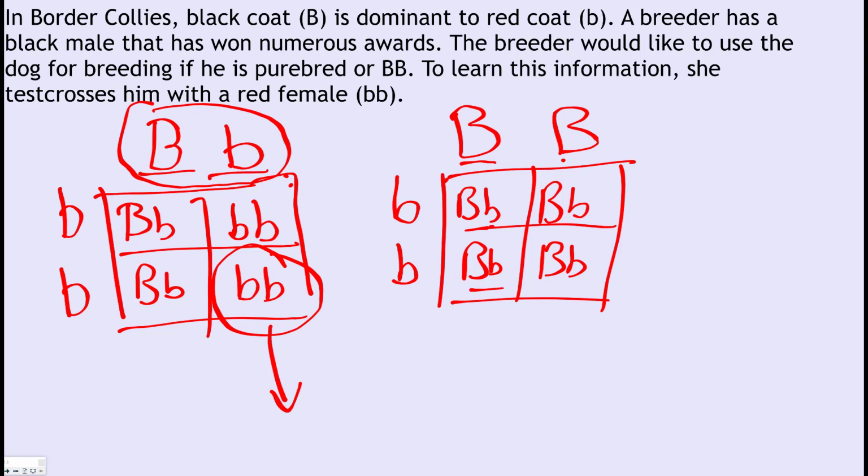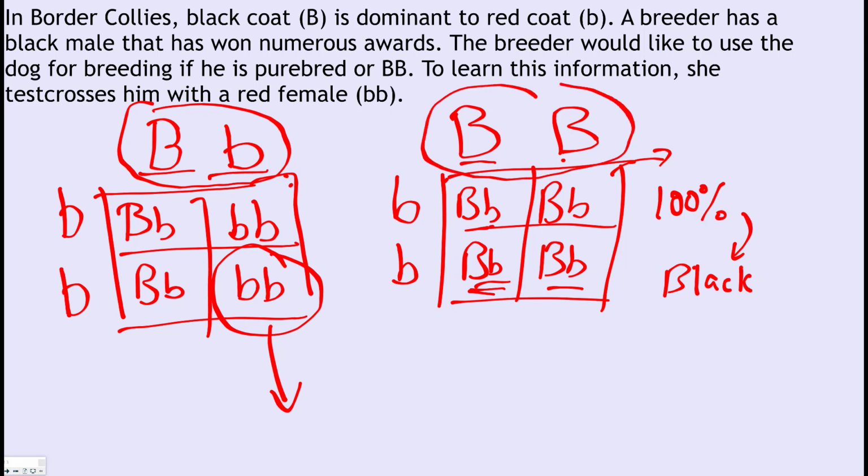Whereas if you were to have a black coat on your first offspring, then you might want to do it again and test the next offspring, and if it's still black coat, then you might want a bigger sample size so that you're sure that there's no recessive gene. So if 100% of your offspring are black, then you know for sure that the dog you started off with had a genotype of homozygous dominant. So that's what test crossing is: using what you have, whose genotype you don't know, and test crossing it with a homozygous recessive. That's the key.